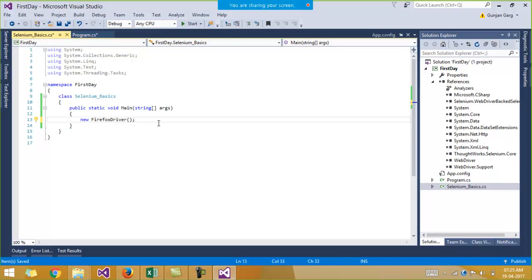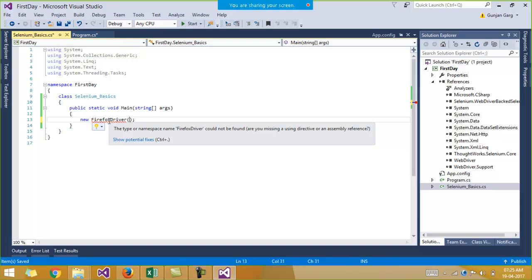We have added the DLLs for Selenium, but as I told you, we need to add the namespace for it as well, right? Since we have not added the namespace yet, you are getting the error over here.